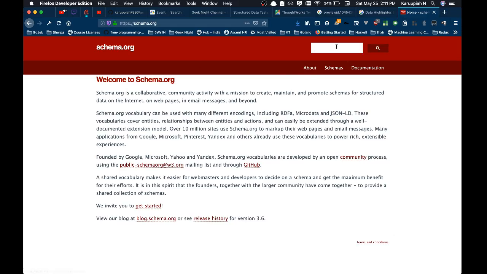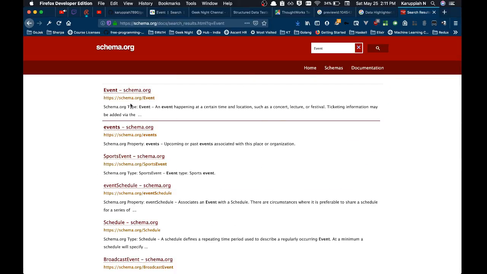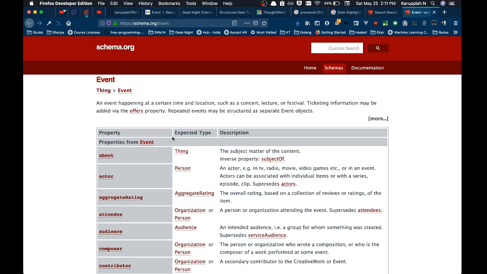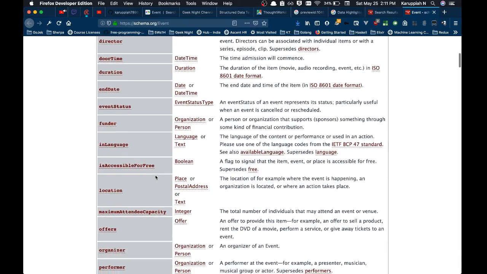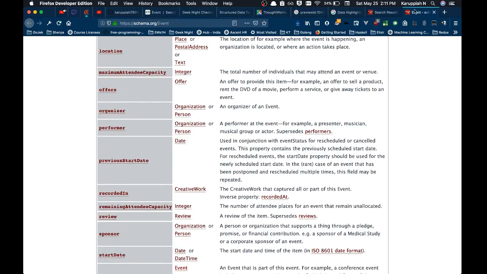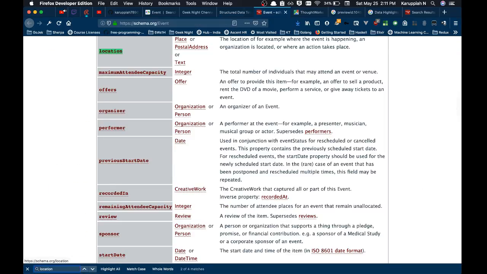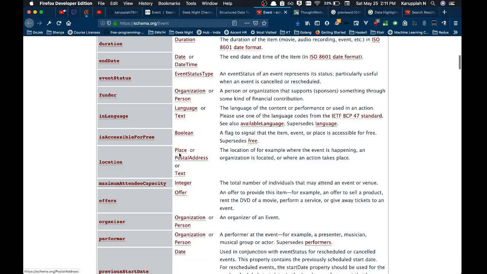Look for the event type, and so here it says... so what are we looking at over here? Location, location. So place, a postal address. So what is place and what is postal address?